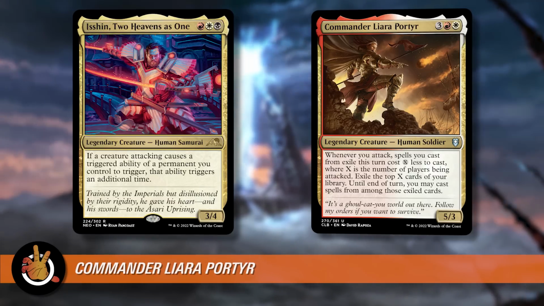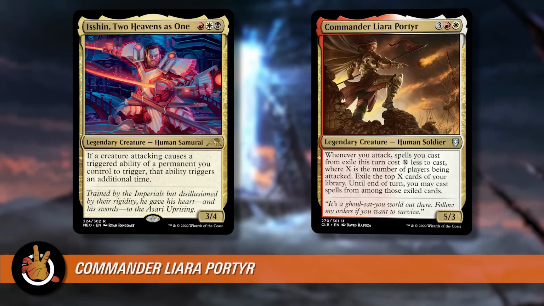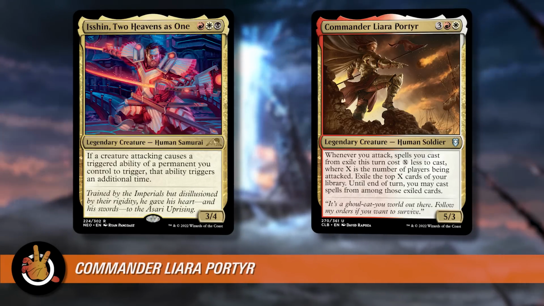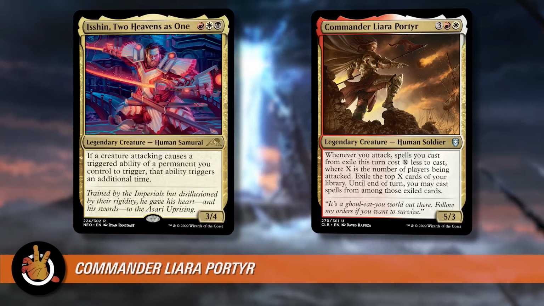So I might have to leave the table if you're playing Ishin and then you play Commander Liara Porter. I'll go, sorry, this is unacceptable. Sorry, can't do that. Yeah, I'm going to go find another pod. That would be a real bummer. I would never do that. All right. Let's read the next one.